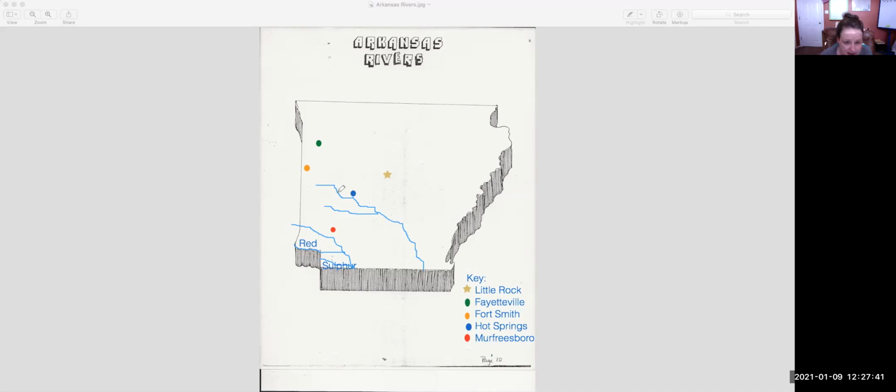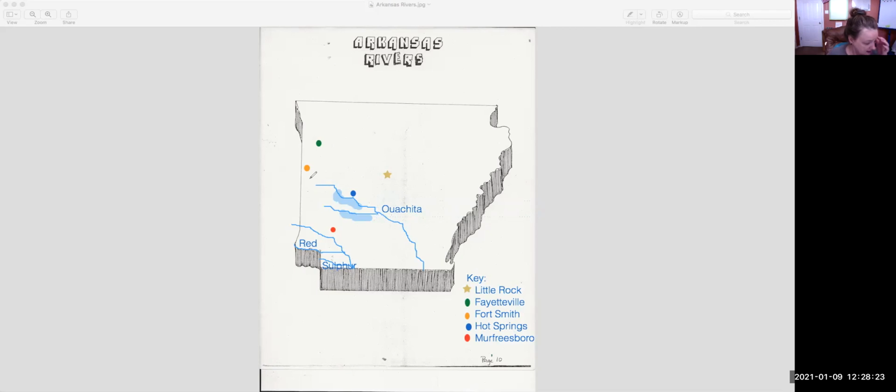There's some lakes in through here. And all of those are part of the Ouachita River. Let's put it right here. It's the Ouachita River.